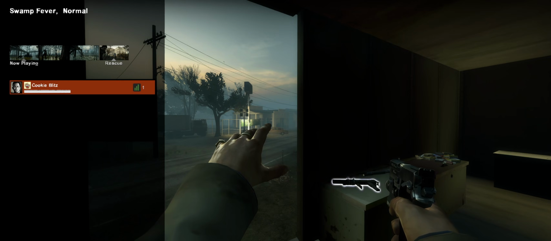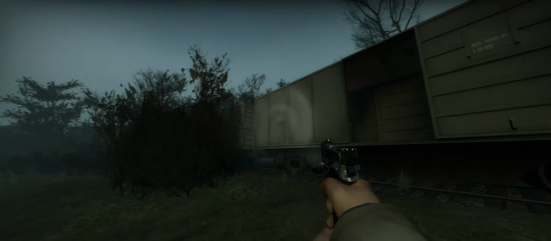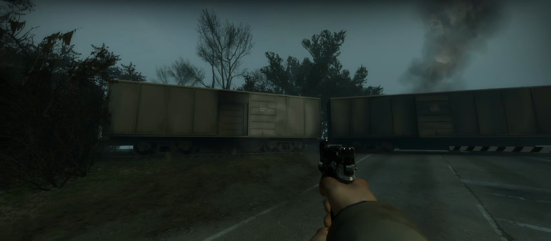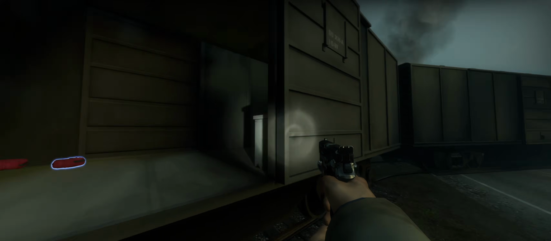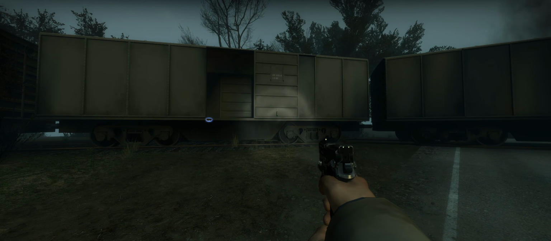Starting off in Swamp Fever, you can see that we're in a train. Now this might strike you because we just saw that we left Dark Carnival in a helicopter, as I just mentioned. Now to explain this is going to take a little bit of time. There were some time constraints that I found while I was researching, that at the last minute they switched the Dark Carnival finale from a train to a helicopter.